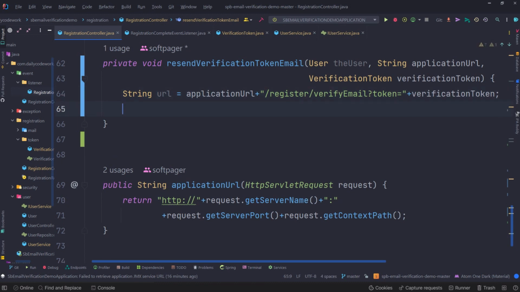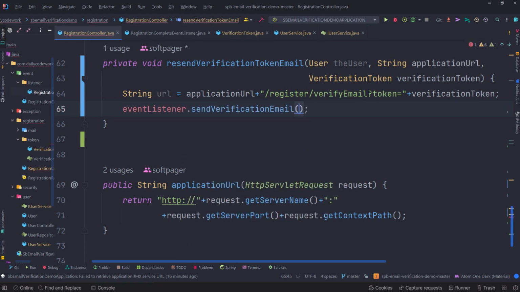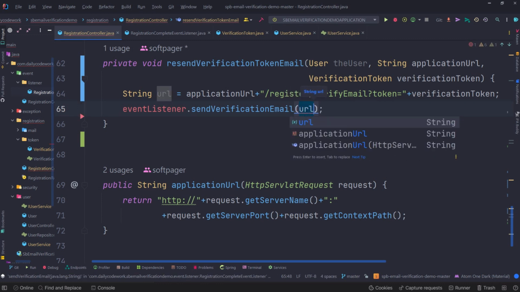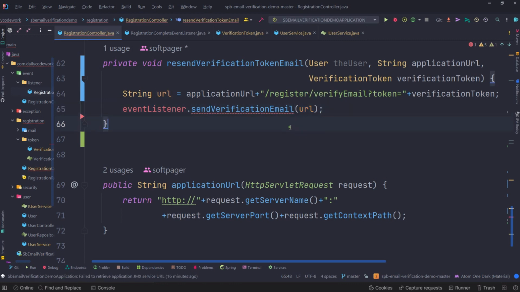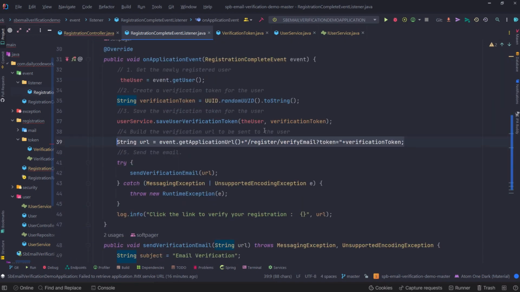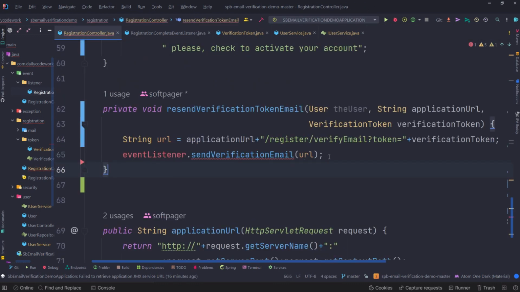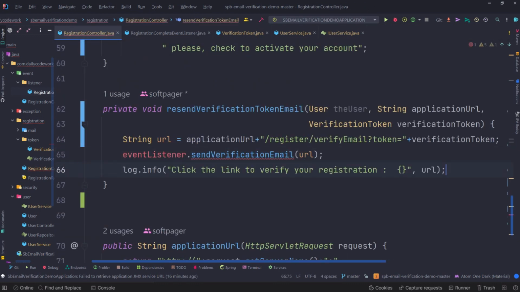So right here, we're just going to send the email. We're going to say event listener dot send verification email, and now we're going to pass in the URL we just created, right? Like so. And also I'm going to go here again so that we can log what we got in the console, so we actually see what we are sending to the user, right?